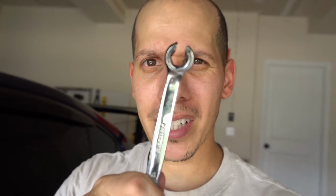Okay, so it's actually a week after. I ran into a little bit of a problem with my brake lines, but I got it fixed. One thing I will say, because this is what I did not have: go buy a set of flare wrenches before you do any brake lines at all. I'm telling you, don't do this without them. The flare wrench hugs the nut a little bit more, because the fittings are pretty tight in there, and if you use a normal wrench, you're going to round it out.